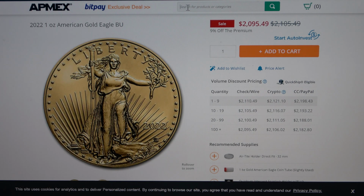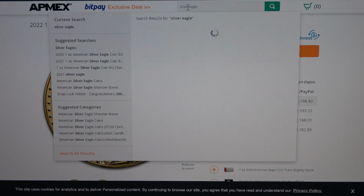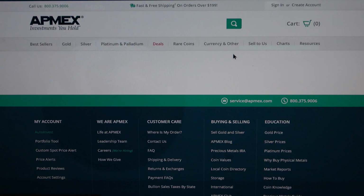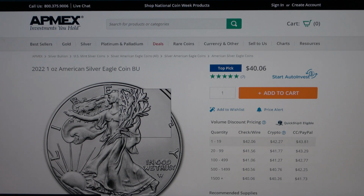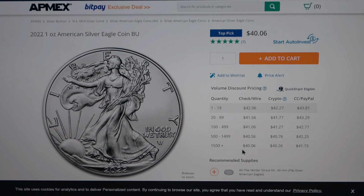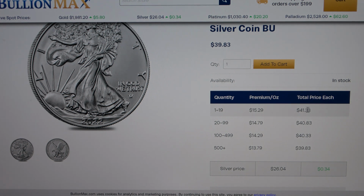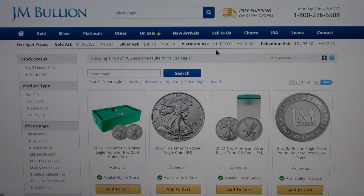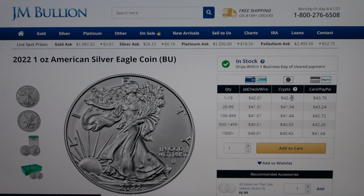Let's go to APMEX. Type in Silver Eagle. Let's go ahead and copy that because we could do that on the other sites as well. All right, so they're 2022s. Says as low as $40.06, but again, that's if you're buying 1,500 plus of them. So their credit card, PayPal is $43.81. So BullionMAX is beating APMEX by a few cents. Let's check out JM Bullion. All right, Silver Eagles, 2022s. Theirs is $43.76, so now you're a couple bucks.